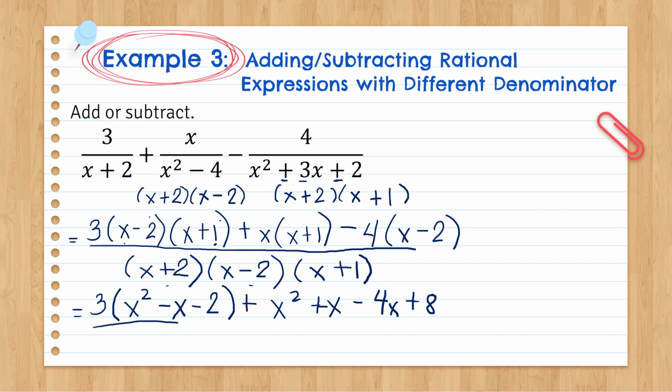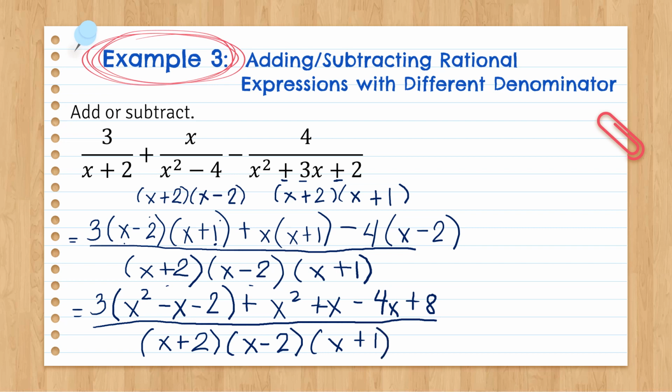Over this one. We're not going to multiply it first because we might simplify our fraction later. So we simply copy our LCD. We can now simplify terms. Since we do not have enough space here, we can copy or multiply it directly and then add the remaining like terms. So 3 times x will give us 3x squared, and we have here x squared. So 3x squared plus x squared will give us 4x squared.